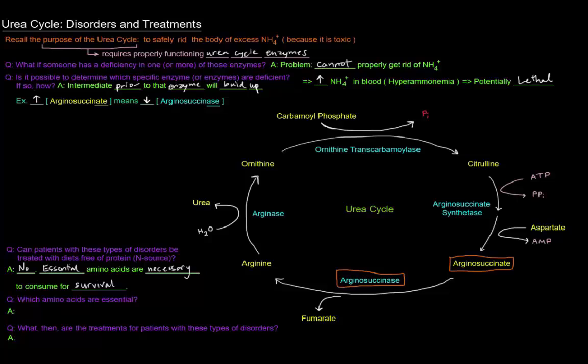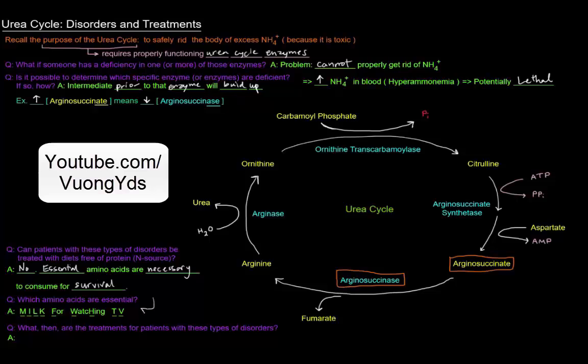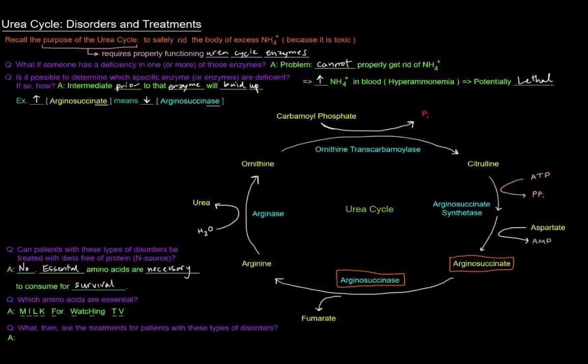Okay, so some people might say, which amino acids are the essential ones? Well, back in the day, one of my biochemistry classes, I had a TA who came up with this: milk for watching TV, which is kind of weird. But each underlined letter is the one-letter code for the amino acid that's essential. So the essential amino acids are MILVF, which are methionine, isoleucine, leucine, lysine, and then F phenylalanine, the W in watching is tryptophan, H in watching is histidine, and T and V are threonine and valine. So it's kind of weird, milk for watching TV. I don't drink milk when I watch TV, but the point is I use this to remember and I haven't forgotten, so it might be good for you to remember this.